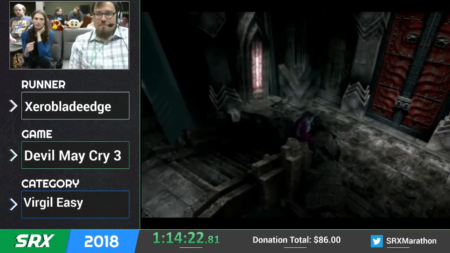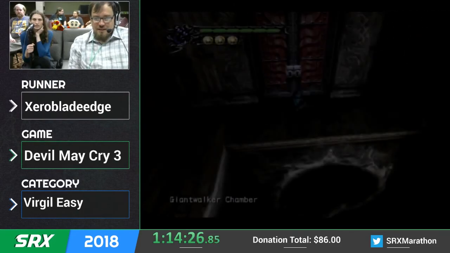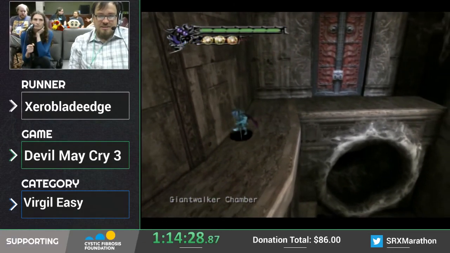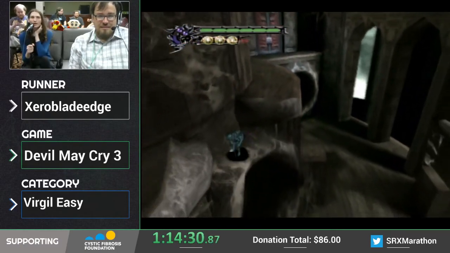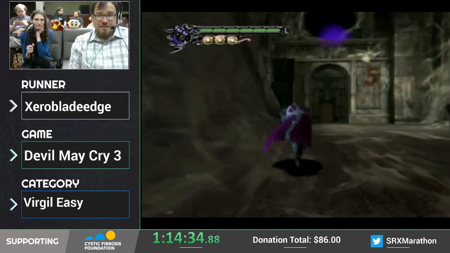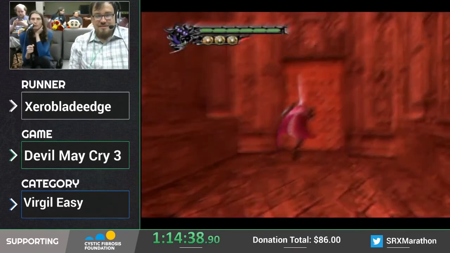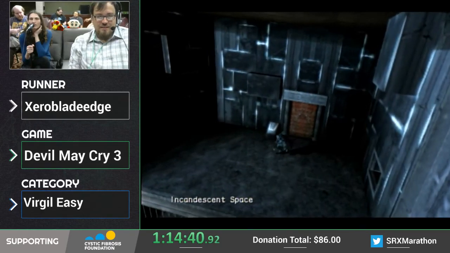And I could pull up the map and be like, oh, yeah, I need to go this way. But that's not fun. Hey, this is the giant walker chamber again. Worm. Except there's spiders. And the number 5. Why the number 5? I don't know.